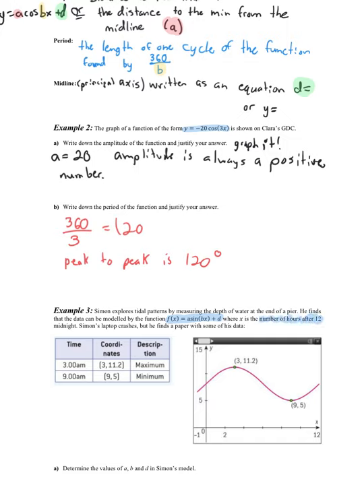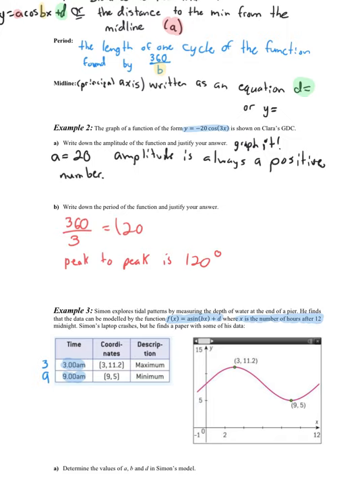So midnight is essentially hour 0, 1 a.m. is hour 1, 2 a.m. is hour 2, etc. So, for example, what that means is we could tell ourselves, oh, 3 a.m., that's hour 3. 9 a.m., that's hour 9. Okay, so I'm just going to make a quick note of that so I know what this is saying.